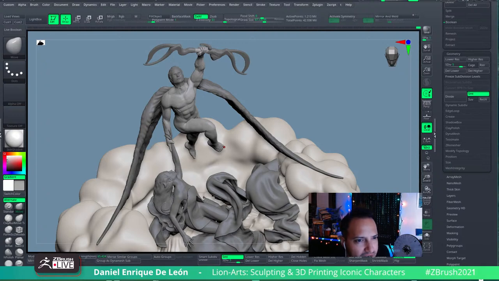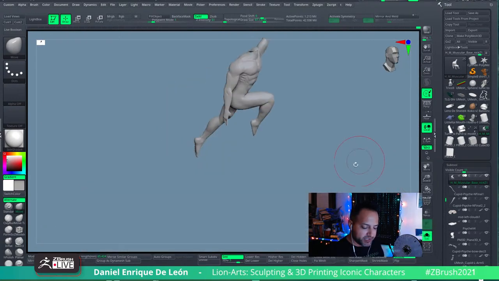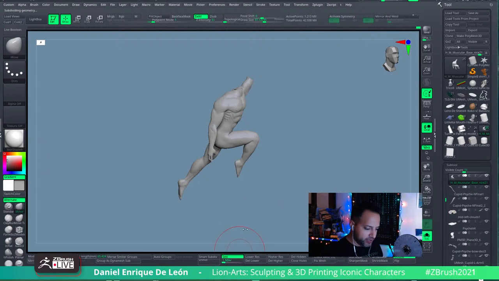Well, workflow wise, all right, Hannibal, the best way to advise that would be to always start with silhouette. The classic artistic idea is you sketch your form and then you refine it as your ideas become more refined. Even if you have a really refined idea, you still have to start with a light sketch. The sculptural equivalent of that would be a low cage, a low polygon cage model. So take, for example, Cupid here. If I just isolate him for a second, we just got the body, and then I go down to lowest sub D.